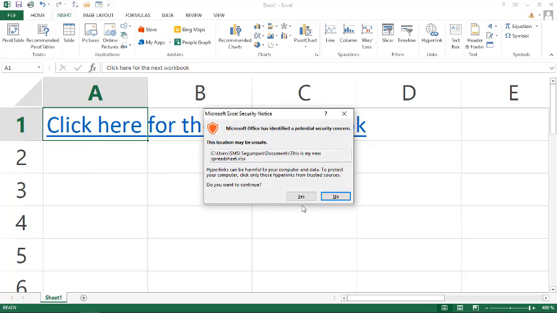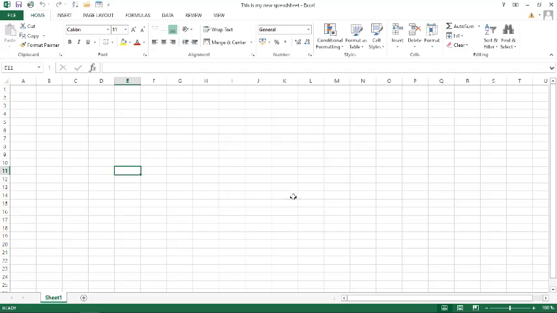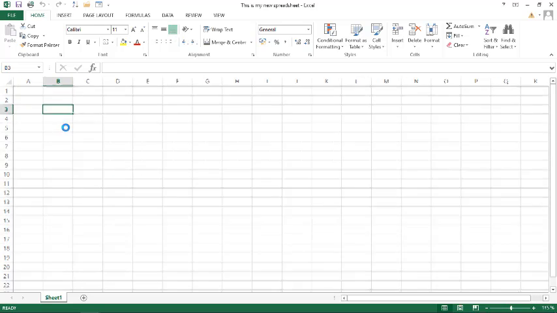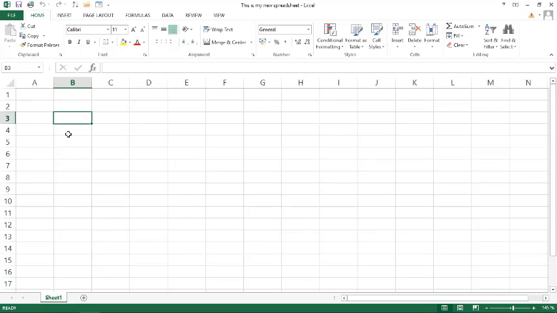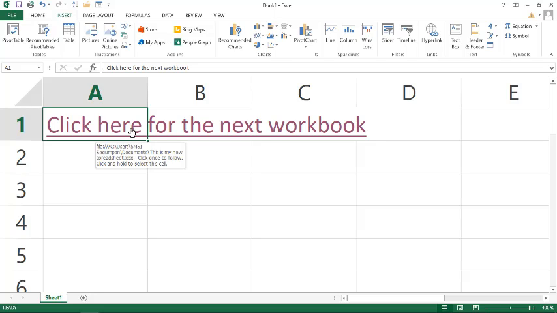What it does, it will tell us, do you trust this site, or do you trust the source? Yes, I trust the source. So that is it. Again, the hyperlink will jump to another file, but you can use not just text, you can also include pictures and whatever. It depends upon the design you want to have the link on. You've noticed if it's already clicked, the same with HTML, the color now becomes purple.